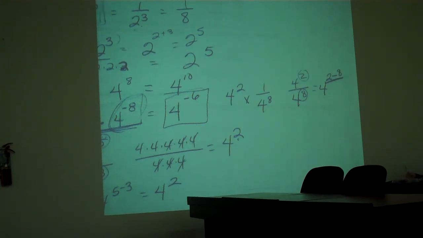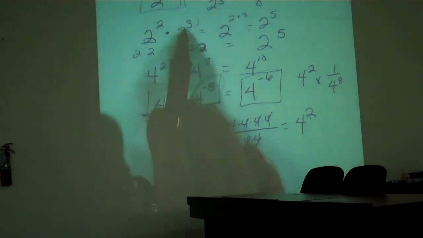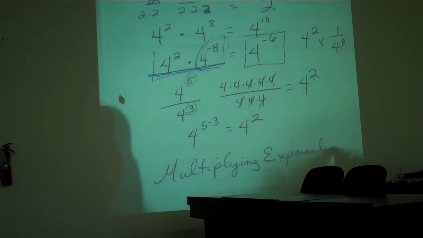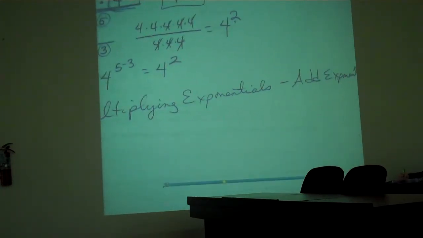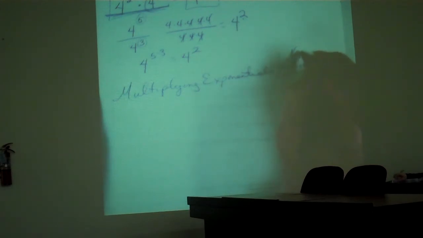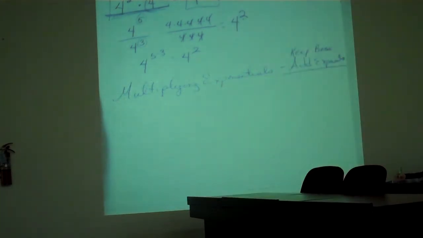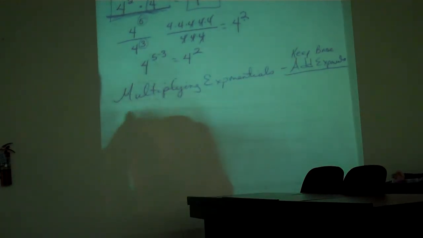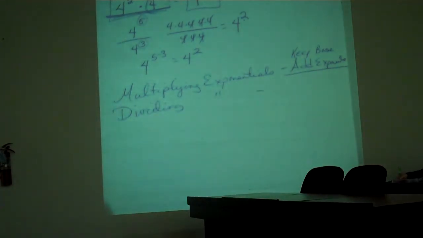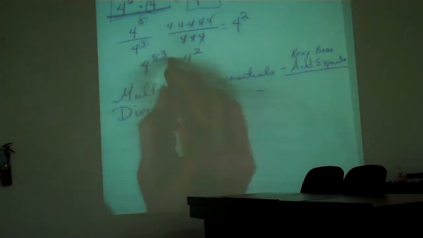So let's write down some simple rules here. If we're multiplying, what do we do with the exponents? Add. So if you're multiplying exponentials, you're going to add the exponents, right? You can't see it, it's too little. Multiplying exponentials, you add the exponents. You're going to keep the base though, right? Make sure you keep the base and don't do anything with it. That bottom number, keep the base. Okay, dividing. You're going to do what with the exponents? Subtract, remember? Top minus bottom.